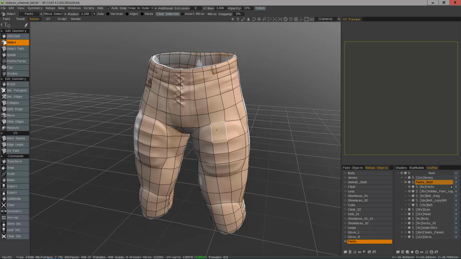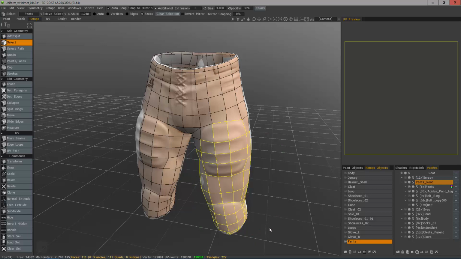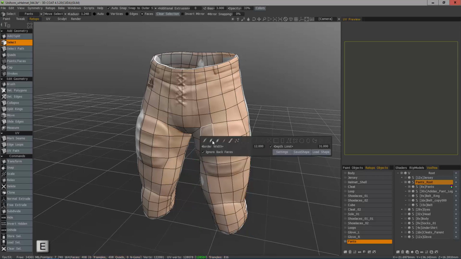Let's go back to auto mode and I'll hover over a face, and you'll notice again 3D Coat is going to switch you to that particular mode. When you're in faces mode, by default you'll probably be in a brush draw mode here in the E panel. You could bring the E panel directly to you so you don't have to keep reaching across your interface each time. And you can switch to something like a freeform lasso if you want to select all the way through. So I'll hit escape, I'll hit my E panel, go back to a brush, and just as you may be used to paint selection in your standard 3D application, again, by default, that's the mode that you have when you are in faces mode. Just kind of brush select.